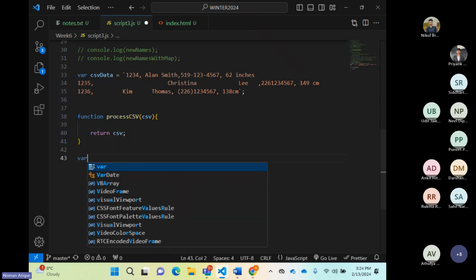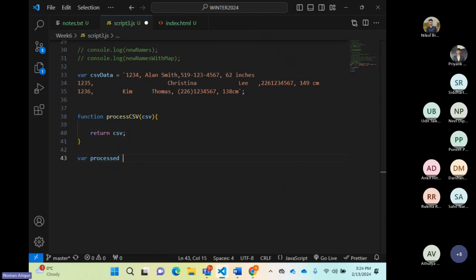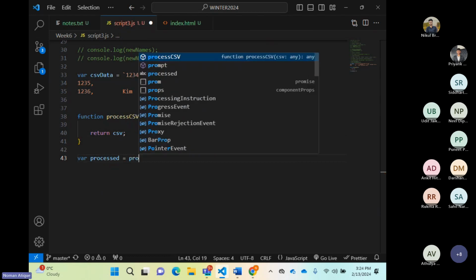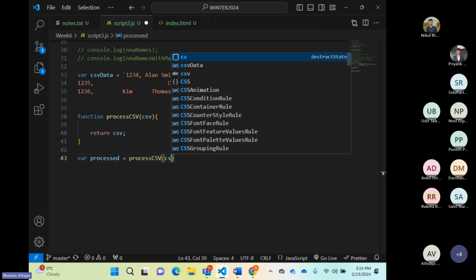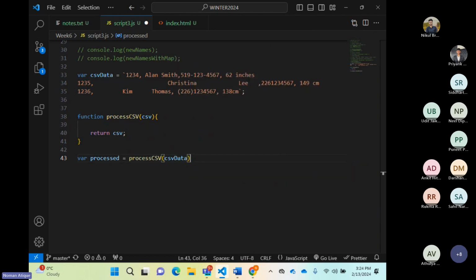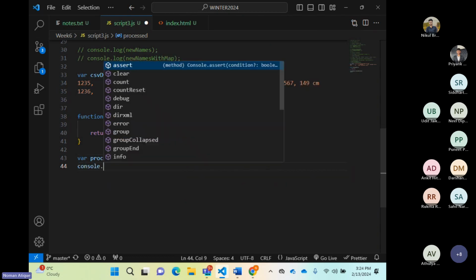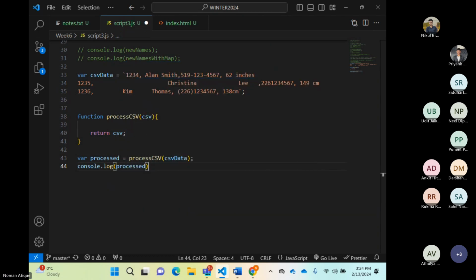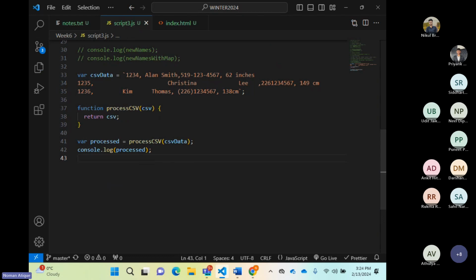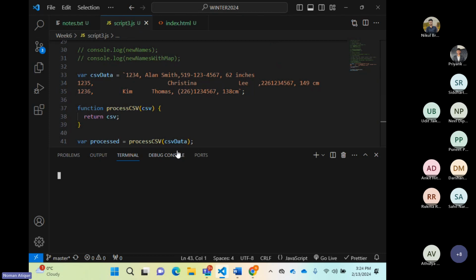And we have a processed variable by calling processCSV, passing the CSV data above, which is there at the top, and console.log processed. I would like to run this over here, so I'll open up the terminal.